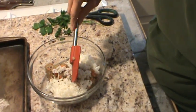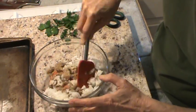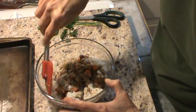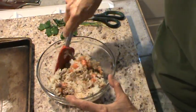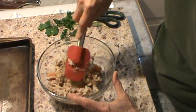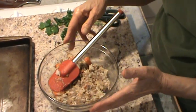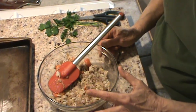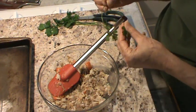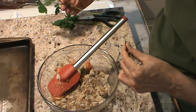Sorry, I hit that tripod all the time. So we're just going to mix that up and get that rice incorporated in with the meat and a little bit of that gravy. That hot roast — it was really what it was — the beef stew was enough to serve four people, and of course there's only two of us, so obviously we were going to have some leftovers. We've got that rice, three-fourths of a cup of cooked rice, about eight ounces of beef, a little bit of gravy, some of the onions and some of the celery from that beef stew I fixed a couple of days ago. I've got some fresh parsley.